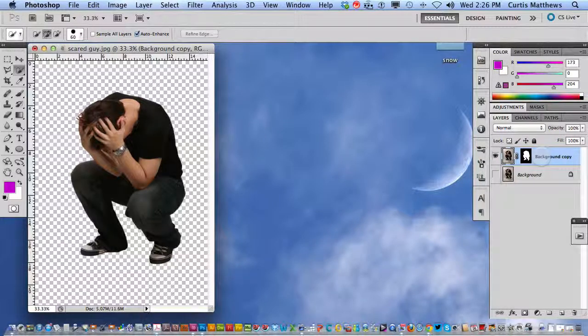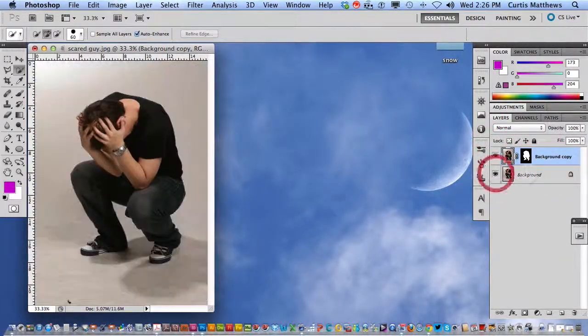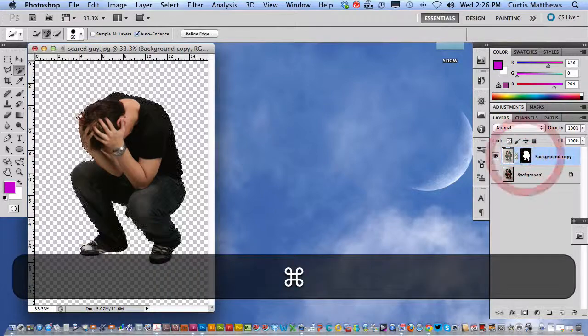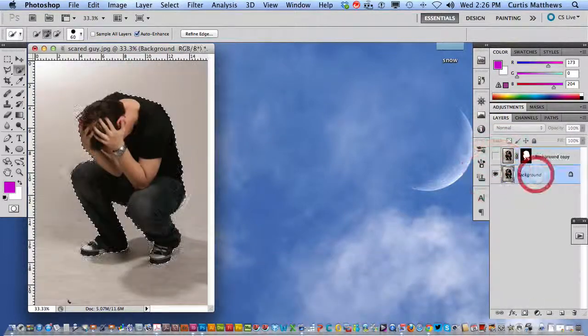If I'm looking in my layer palette, I can turn the eyeball off on any layer that I want, but I have to remember that even when I've done this and turned this back on, this blue bar tells me which layer I'm on. So right now I'm on what it's labeled as background copy, not the background. Another way that I could have put him on here is I could go back as if I was just sitting at this original point. I had refined the edge.